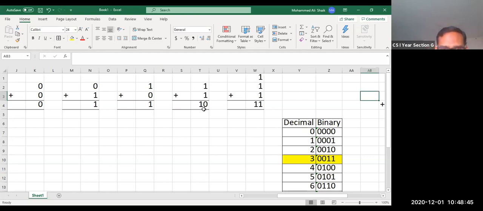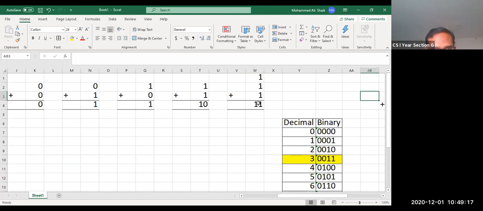Don't write 1 plus 1 as 2. In binary numbers, you are having only zeros and ones. We are doing binary addition now. Inside the CPU, it performs only addition on binary numbers. Whatever the decimal number you get, whatever the octal number you get, whatever the hexadecimal number you get, it is going to convert to binary. Then it performs implementation of that binary process in a CPU. So these are the things that you need to recollect. 1 plus 1 plus 1 is 1 1, which is equal to 3.